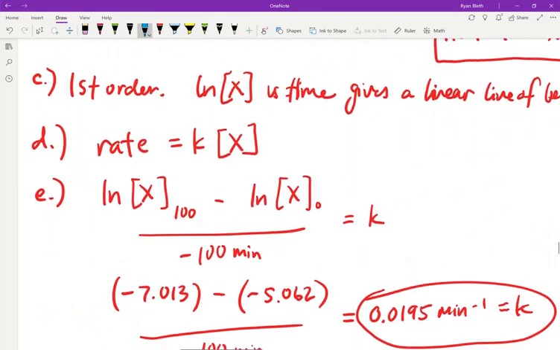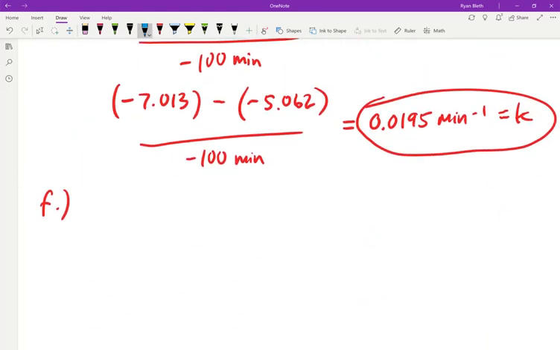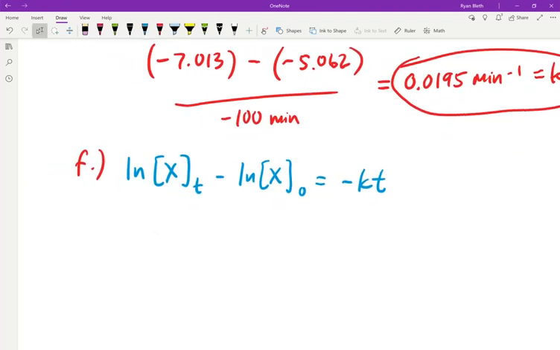So if we go down here to question F, that's what they want us to figure out. The concentration at time equals 150 minutes. So I'm going to take that same equation again and I'm going to rearrange it. So let's just real quickly here, natural log of X at time t minus natural log of X at time 0 equals negative kt. So that's just the equation off my formula sheet. If I set t at 150 minutes, and fill in the rest, then I can take it from there. So what we're really looking to find is what will the concentration be at 150 minutes. So we're looking to find this guy right here, right? Concentration of X at time t, where t is 150 minutes.